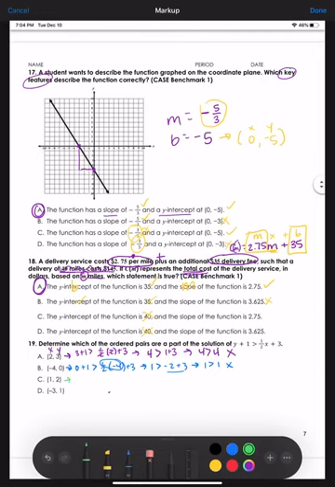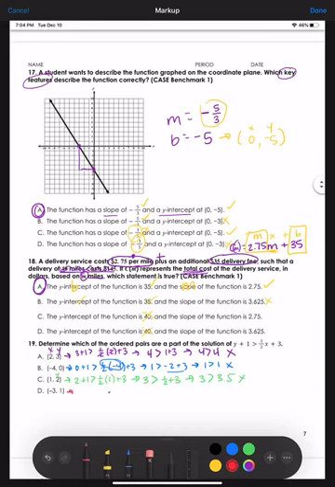Okay, 1 comma 2. I have y, sorry, not y. I'm plugging in 2 for y. So 2 plus 1 is greater than 1/2 times 1 plus 3. 2 plus 1 is 3, is greater than 1/2 times 1, that's just 1/2, plus 3. And so I get 3 is greater than, well, 1/2 plus 3, I can just write that as 3.5. Is 3 greater than 3.5? No, it's less than, so that's not true. So hopefully this one is true.